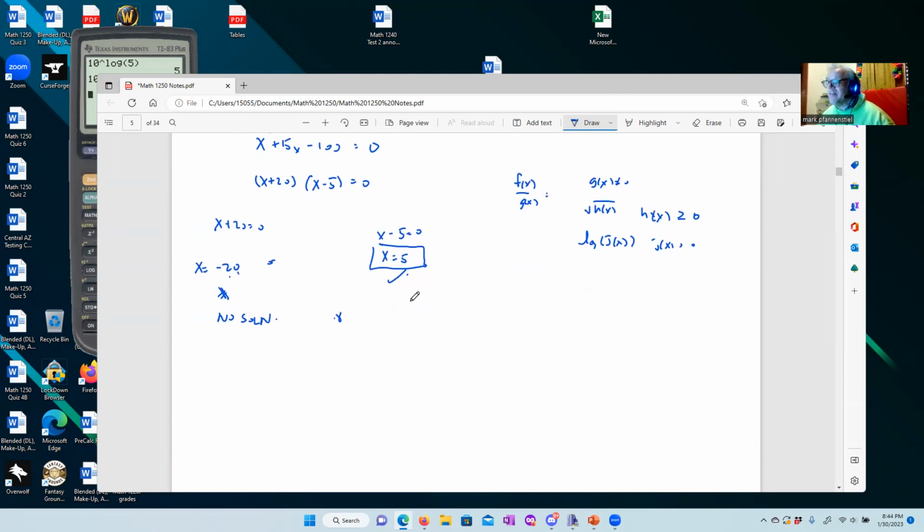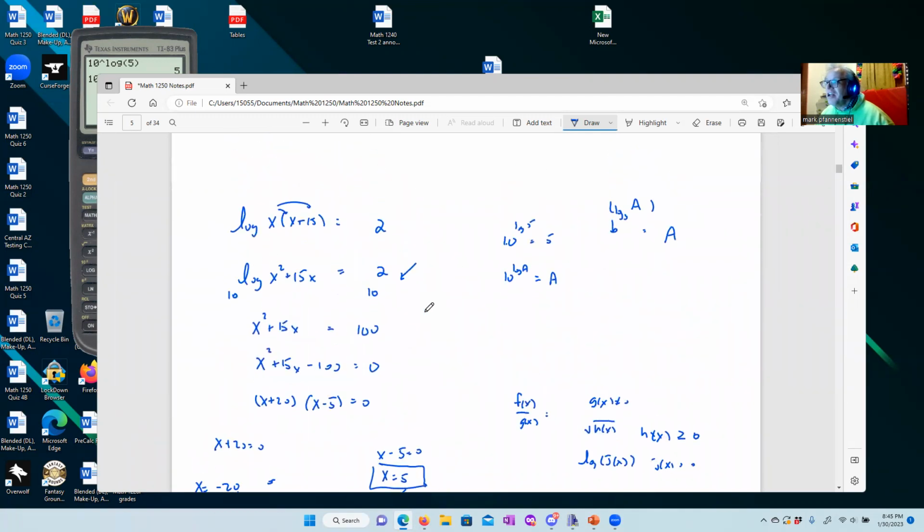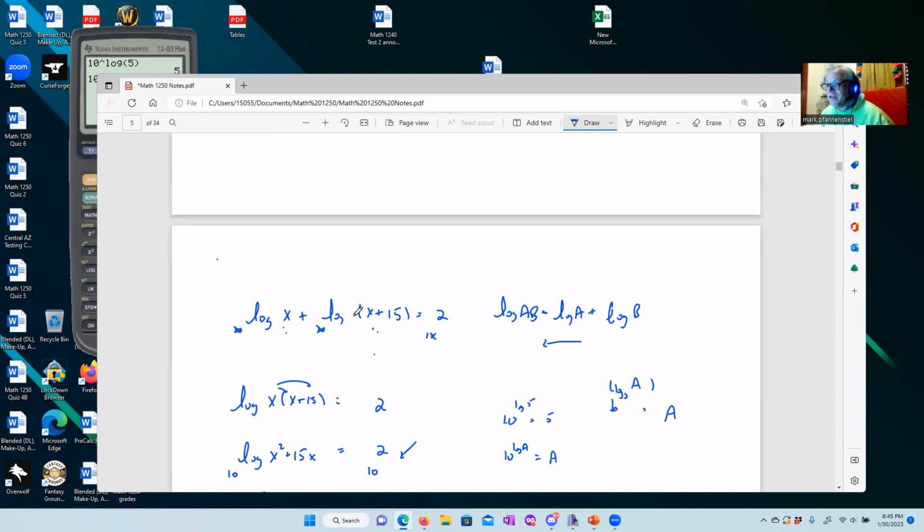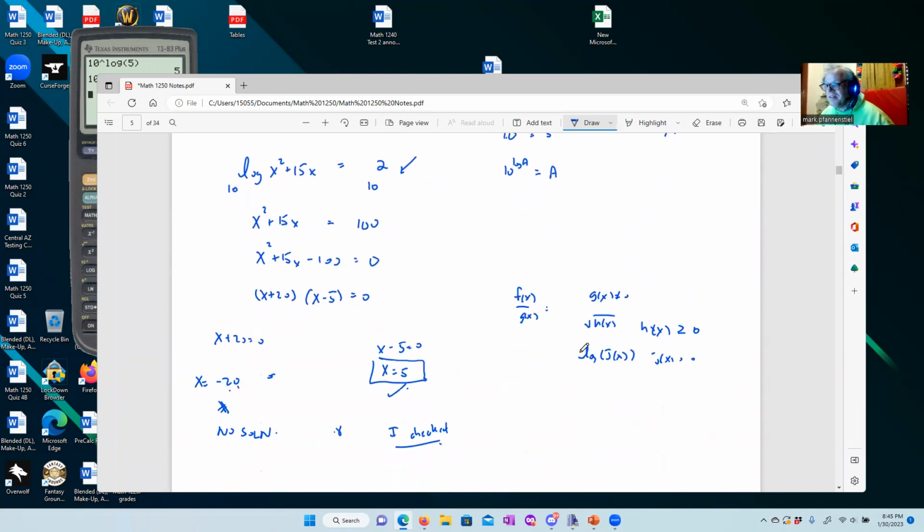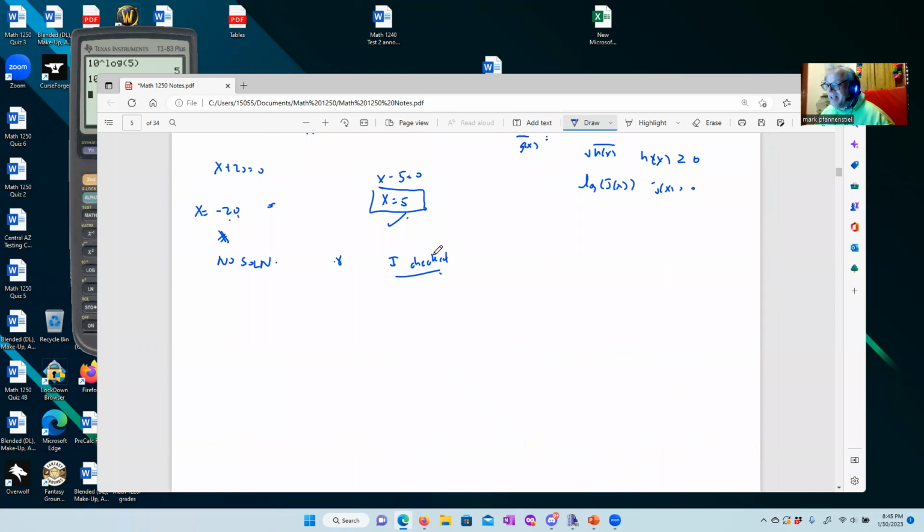So you have to check. You can tell me I checked. Don't lie to me, because then I might take 2. A lot of times writing "I checked" takes longer than actually checking. In this case, writing "I checked" took longer than plugging in negative 20 and positive 5. If you write that down, I generally take it for granted. I figure if they took the time to write this down, they probably took the time to inspect their answer. But if you don't tell me that you checked, you're going to lose points for it.